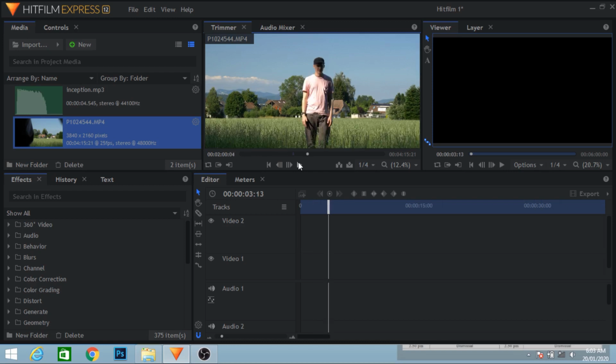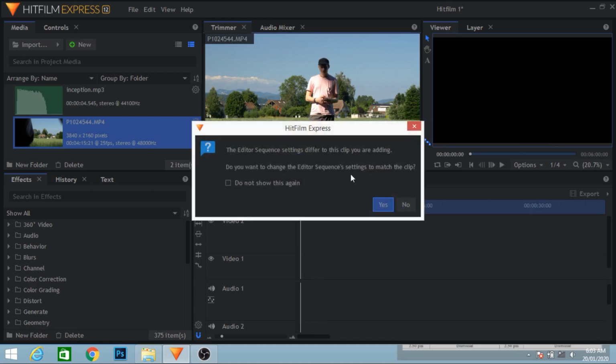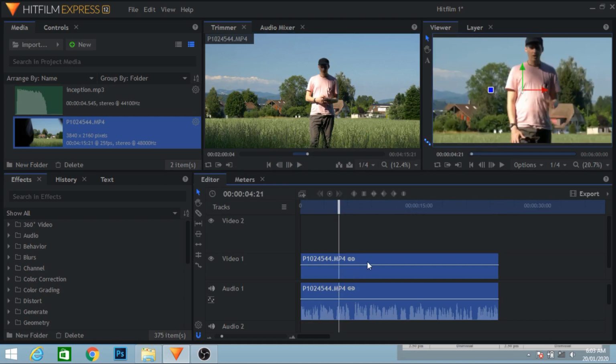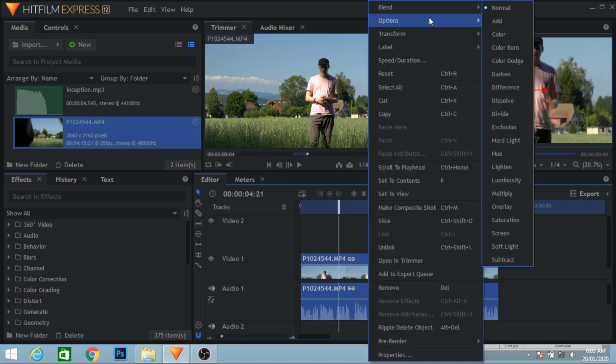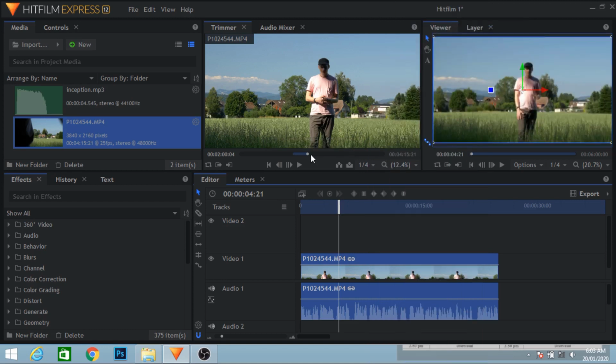So with 3-point editing, like the name suggests, you make 3 points. I've made my in point already with I on the keyboard, and then O is my out point, and then I'm going to press B on the keyboard, and that's going to put this particular clip right at the beginning of my sequence. And I don't want that, as I said before. And there we go. So we got the first part here, and I'm just going to right click on it. I'm just going to say that this must fit, and later on we can zoom in.